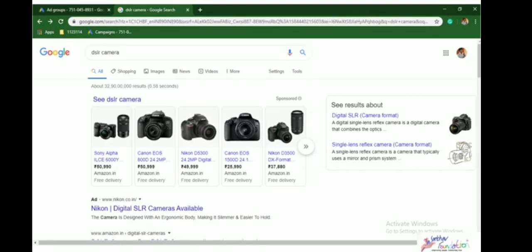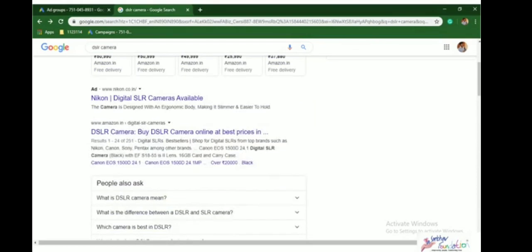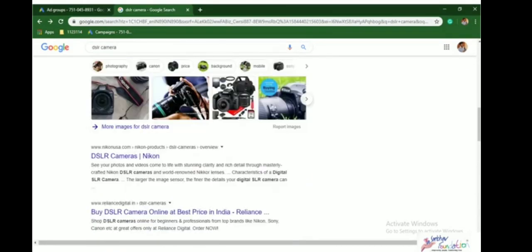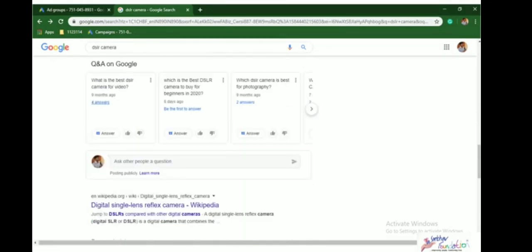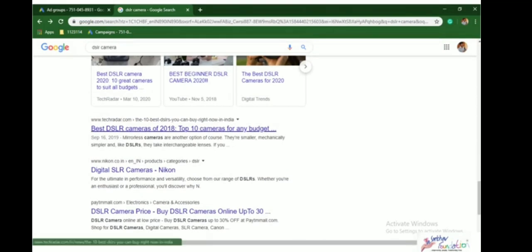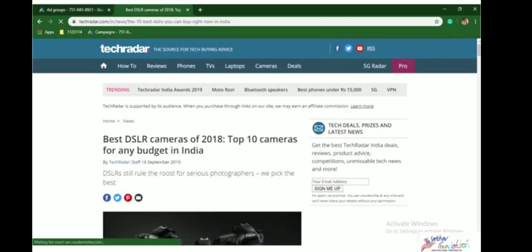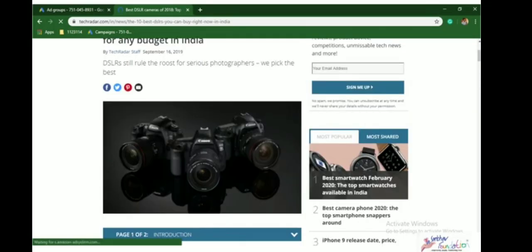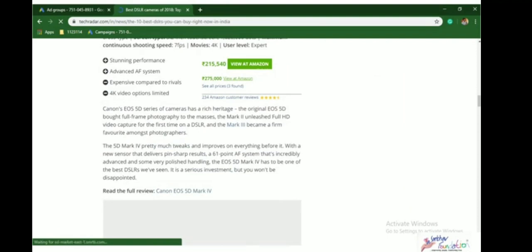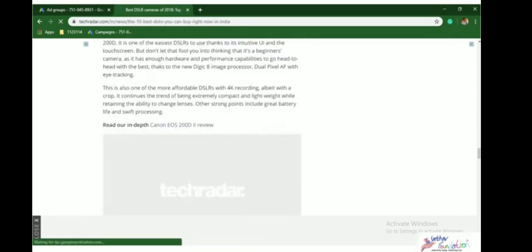Similarly, the search network has ads put up on it which are sponsored, and Google Shopping is a partner here. There can also be different websites. Let's go to a different one, techradar.com, and see how this search network works here. So this is an ad. We just keep scrolling down.